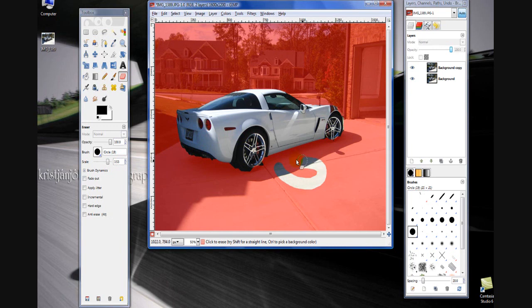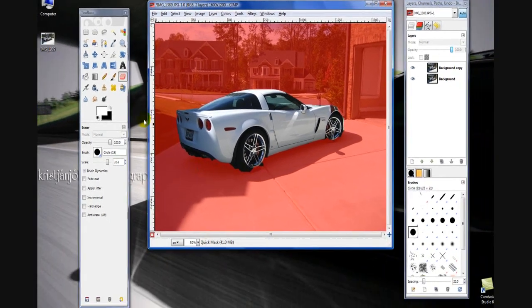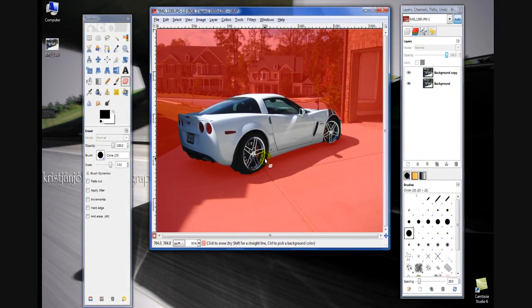As you can see, when you first start erasing, where you're erasing is actually selecting more of the image. So you want to invert the foreground and the background and redo what you just did. What that does is it deselects the image. So that's what you want to be using for this part of the project.